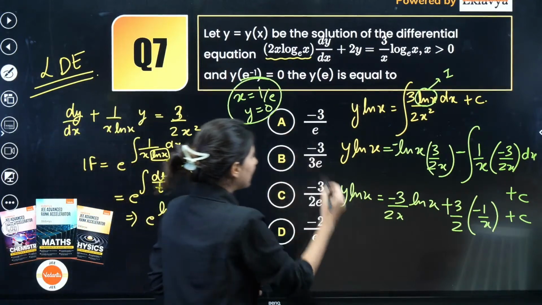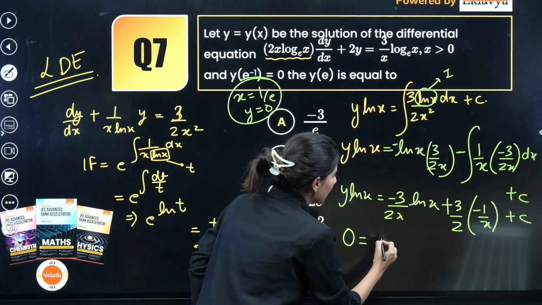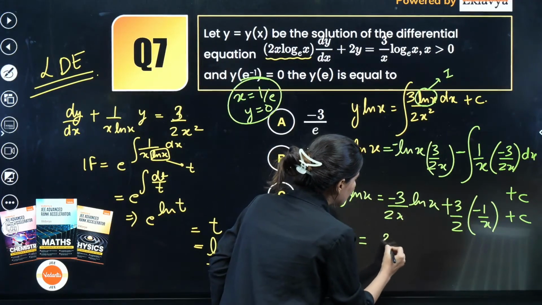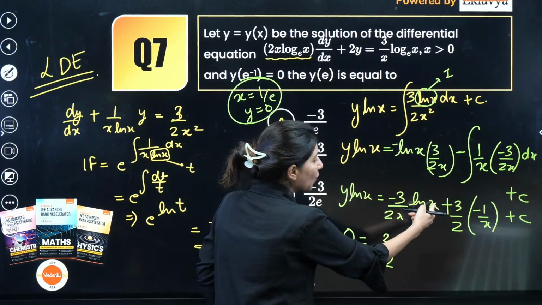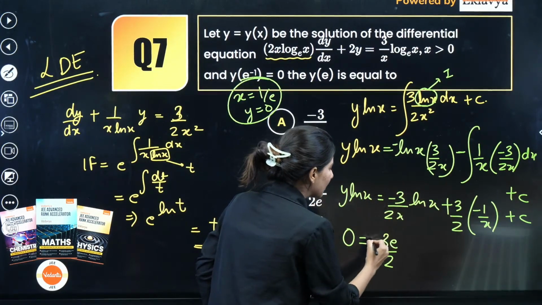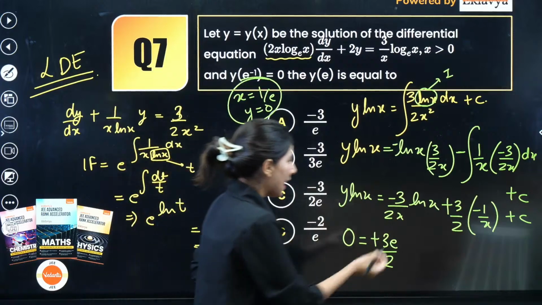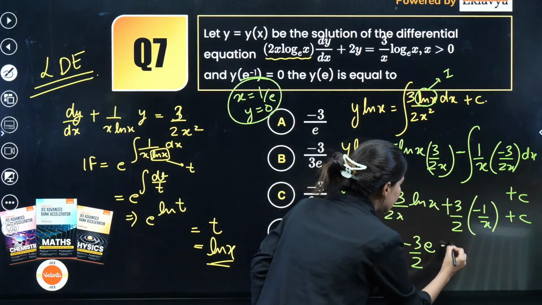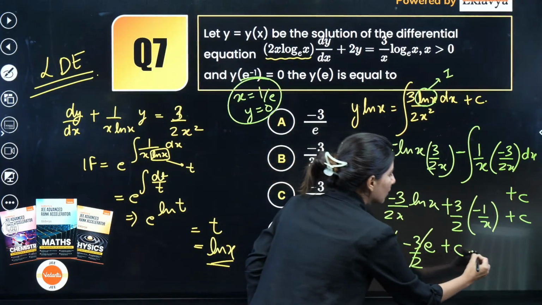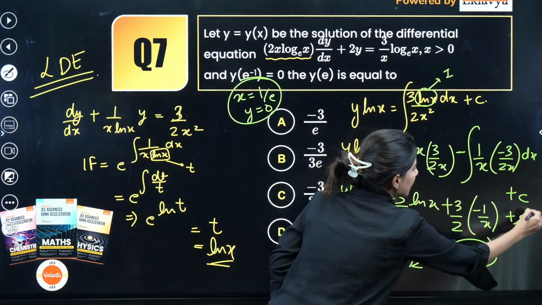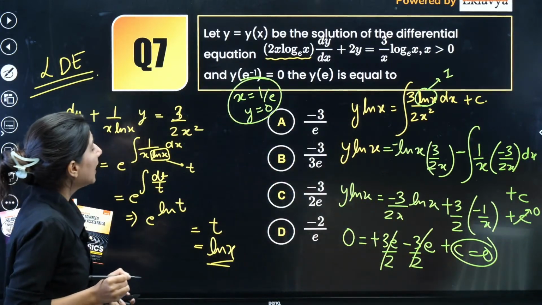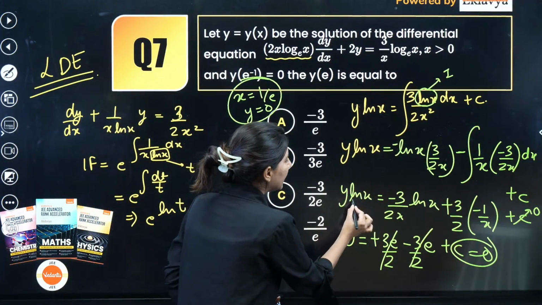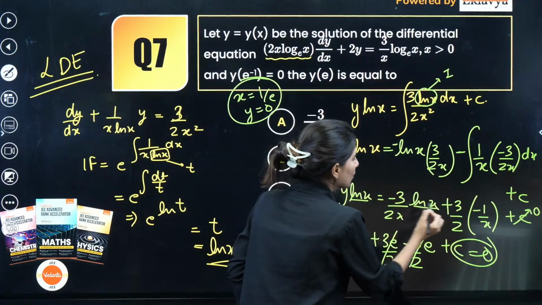Right? Yes, so y is equals to 0 will give me 0. This will be equals to, so 1 by e if I put over here, so this will become 3e by 2, and log 1 by e will be minus 1, minus 1 minus 1 will be plus. Okay, and then minus of 3 by 2x. x is 1 by e, so this is it, plus c. Can you see c is coming out as 0? That means this c is 0. Okay, and now y of e is something which you are looking for. So the moment you put log e, this will be 1. This will also be 1.